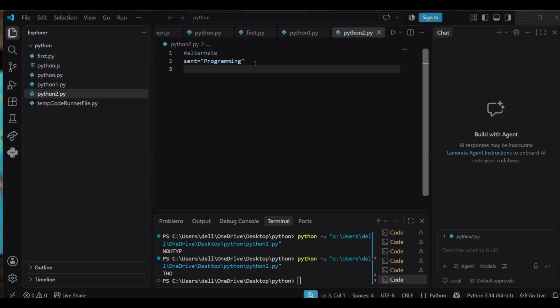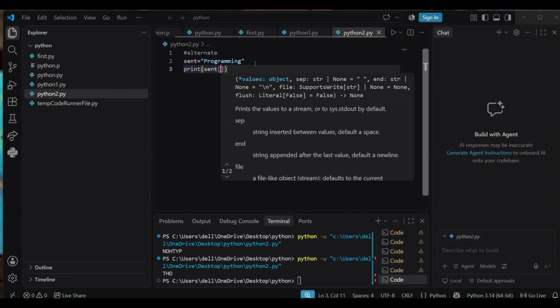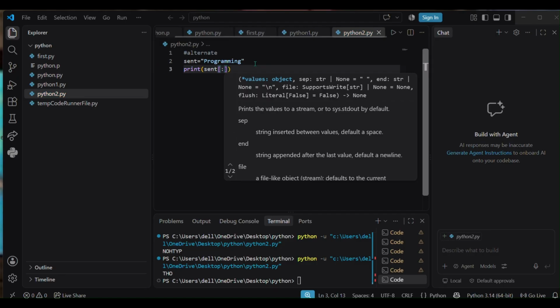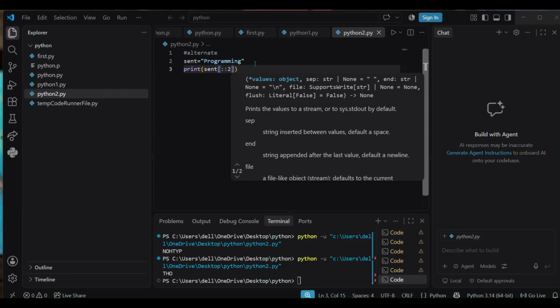Now let's bring the alternate positions for this. See, by default, if no start index is given, it takes 0. If no end index is given, it would run for the full word. Now I'm going to give a step that is 2. Why 2?